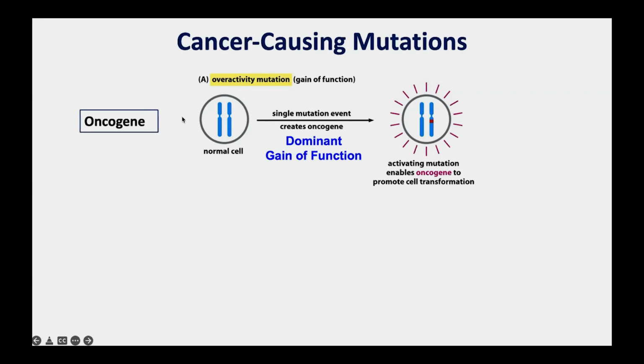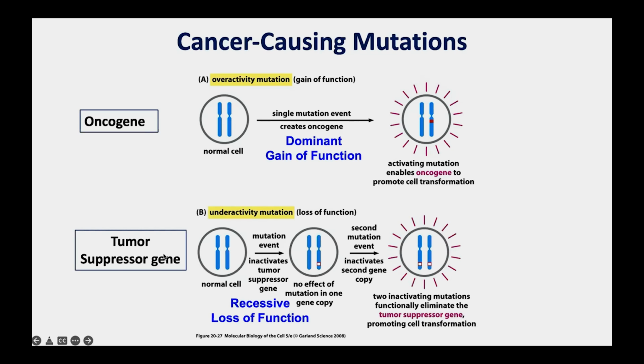And for example, our oncogenes, remember our oncogenes are like the gas pedal. And we actually only need 1 of those gas pedals to get stuck down in order to cause the problem. So we have 2 copies of the oncogene. And if there is a mutation that activates or turns on one of these copies of that gene when it shouldn't be on, that's enough to start moving the cell into the tumor progression pathway.